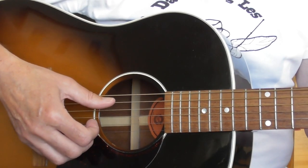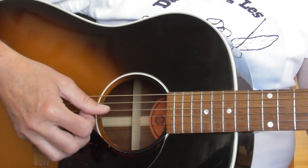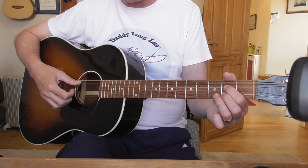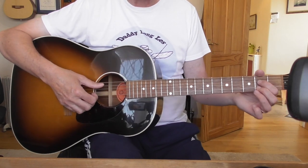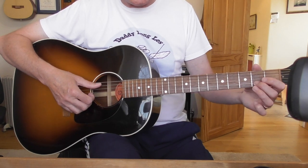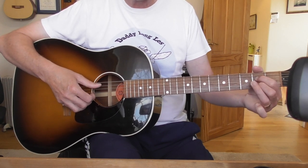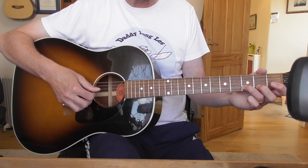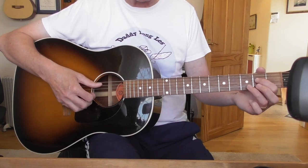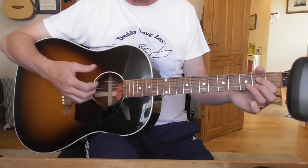And you pick the B and the A string, followed by the open G, and then the B and the A string, followed by the open G again. But the second time you pick the B and the A string, it's essentially an A7. It goes from the third fret of the B to the second fret of the B. So you go. In actual fact, all you need is like that. But I put my first finger on the D string to make me think of it as an A7 sus4 to A7. Like I say, this is what the tablature doesn't tell you.